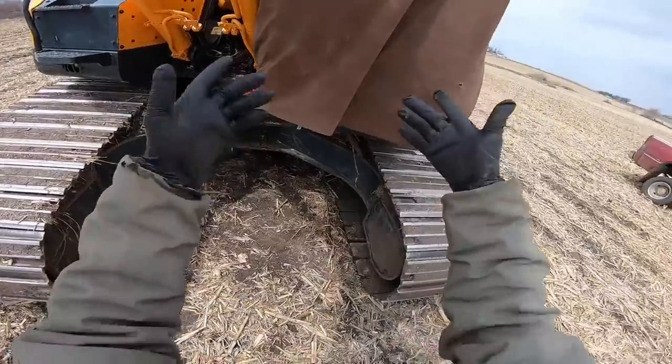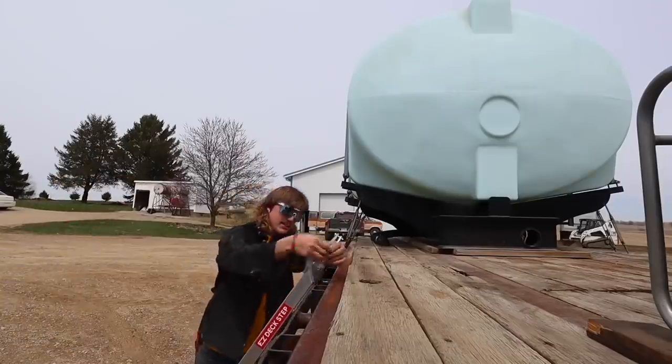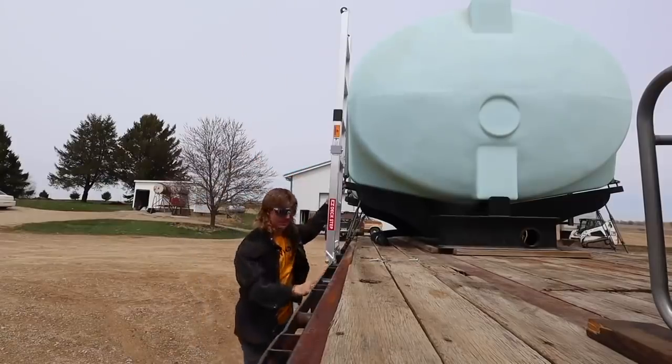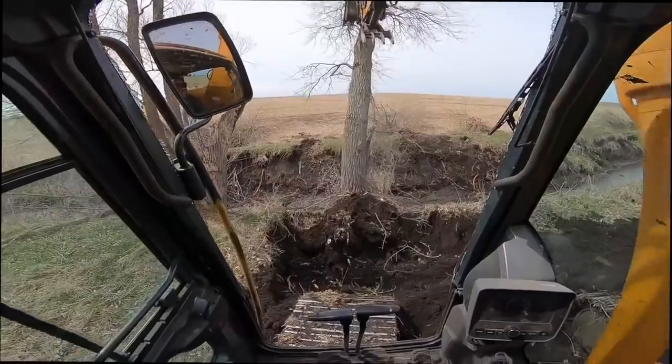All right, I'm done. Looks like the temporary windshield held up just fine. So all you do is you pull these two pins and they latch right over on this rail here. And then the ladder just comes on down. Pull yourself up. Super simple. Oh yeah, she's going over now.